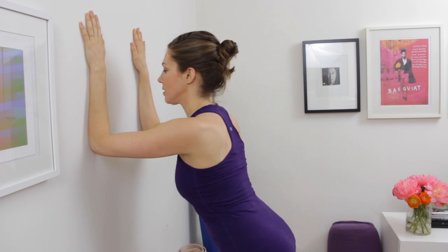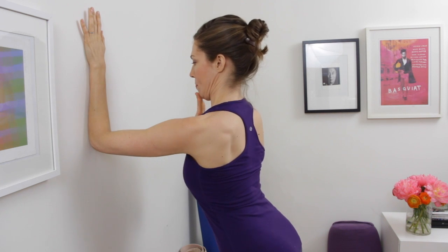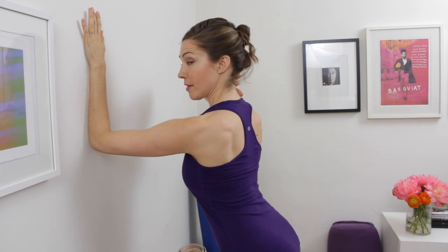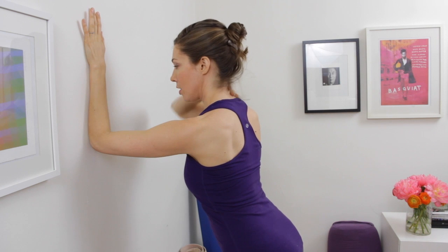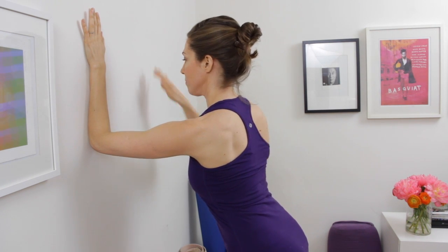I want to make sure that I stay lifted through my skull. But another thing, sometimes we overcompensate and we pull our chin really back and flatten our neck. I don't want you to do that either. You just want a nice long neck, your skull over your ribs, right?